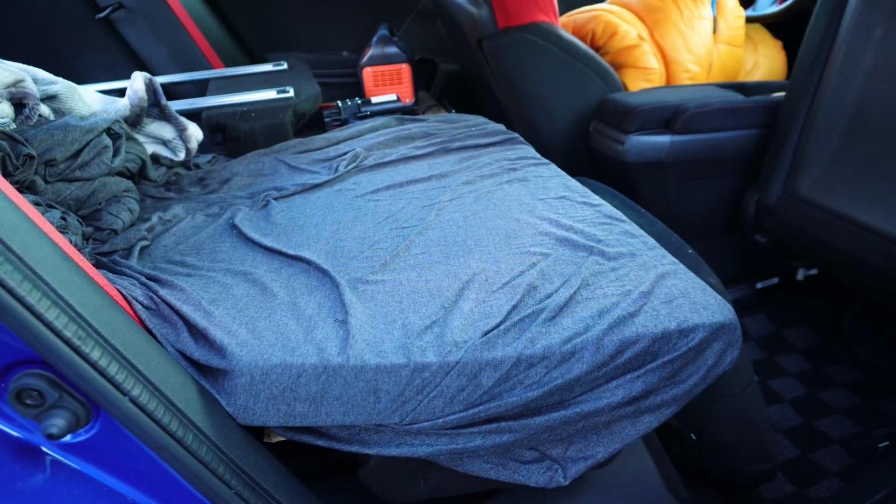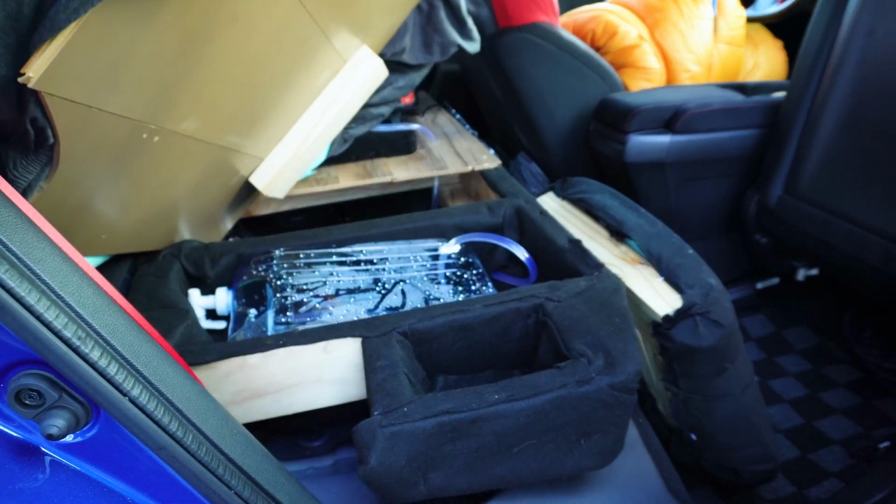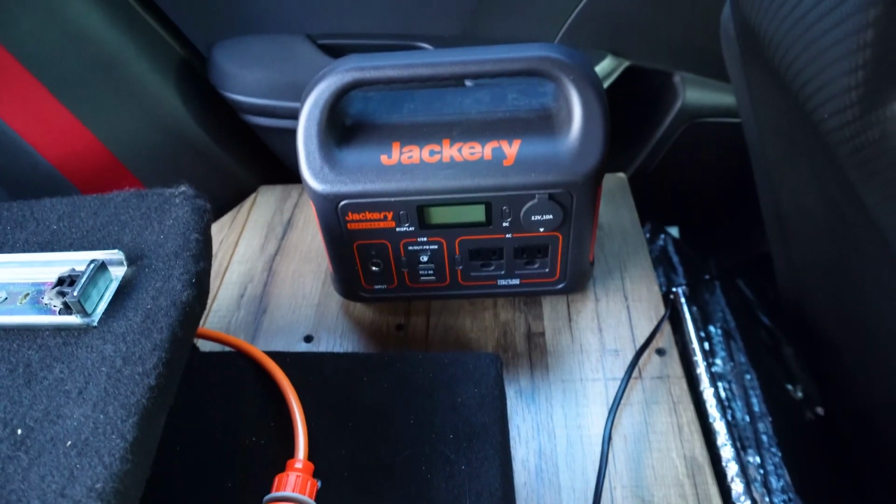Now, if you're wondering where the water supply is for the sink, you'll find that right underneath here where the back seats used to be. We got a 2-liter water tank there, a water pump here that we connect to our Jackery.